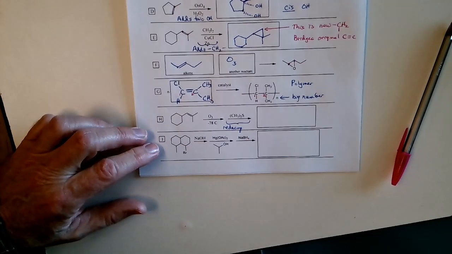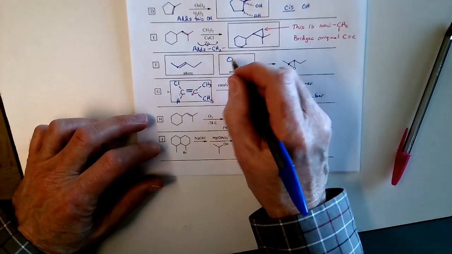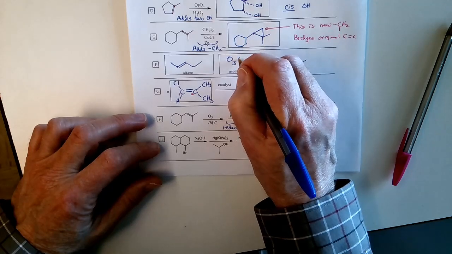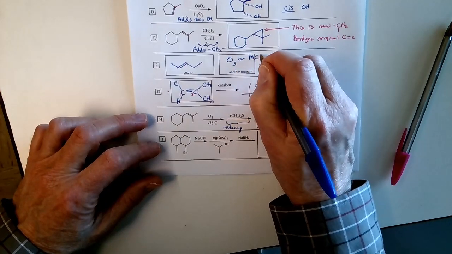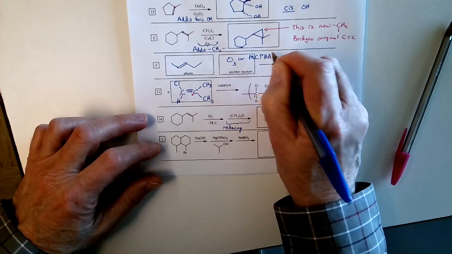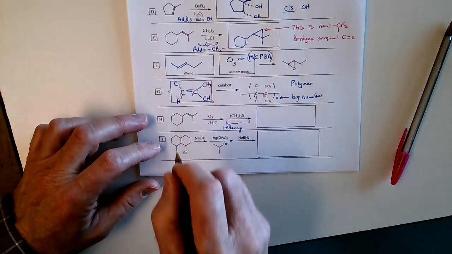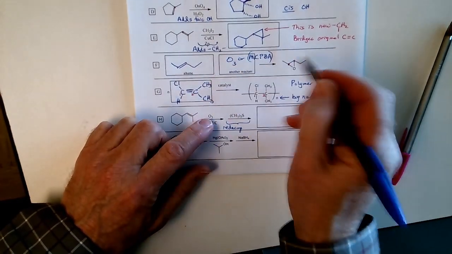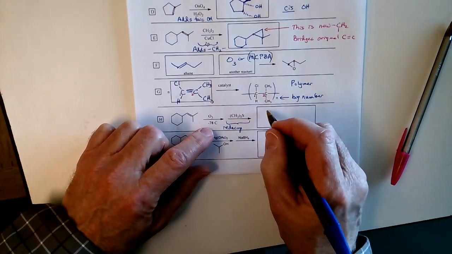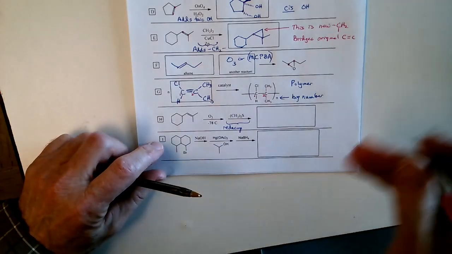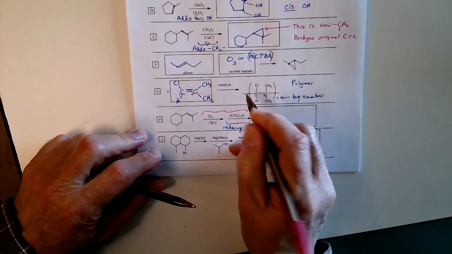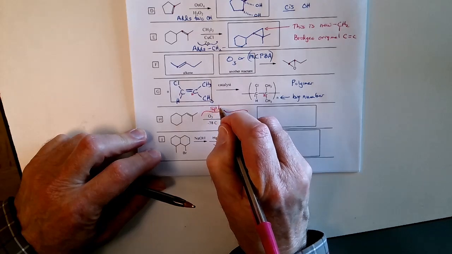Actually, I'm thinking of a better answer to number F. Do you remember this little abbreviation here? Monochloroperoxybenzoic acid. That's your most specific answer. O3 by itself, yeah, we kind of accomplished this, but let's get it down to this stage right here, because this combination has an overall effect, which is that it splits the original alkene in half.